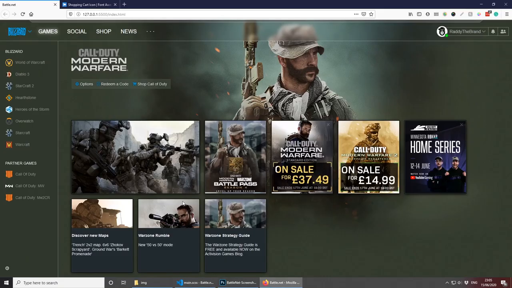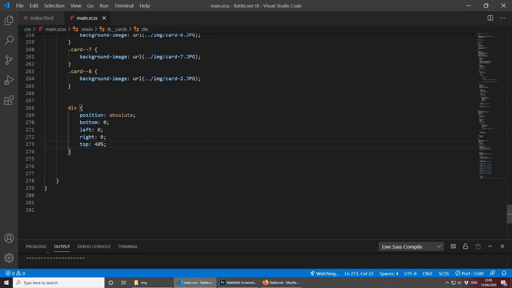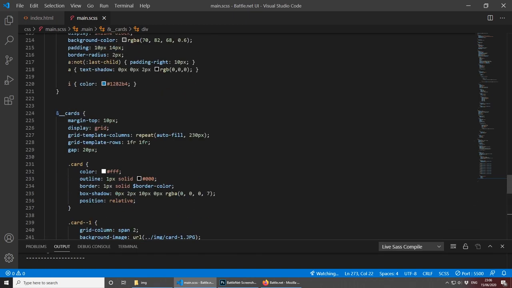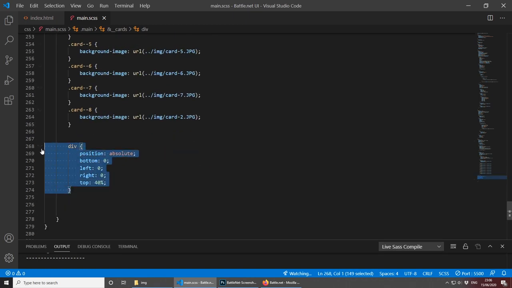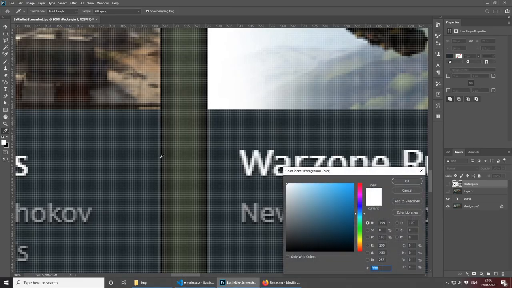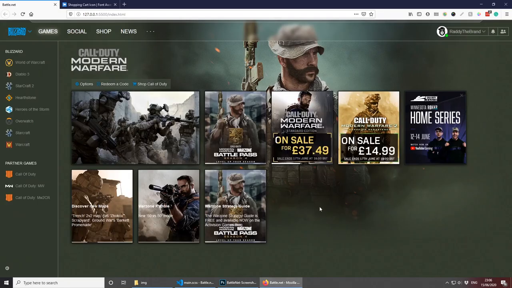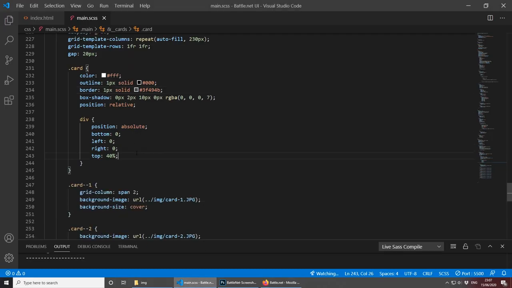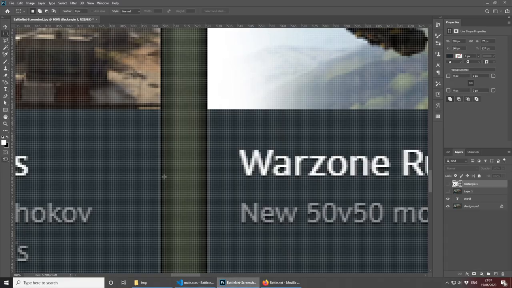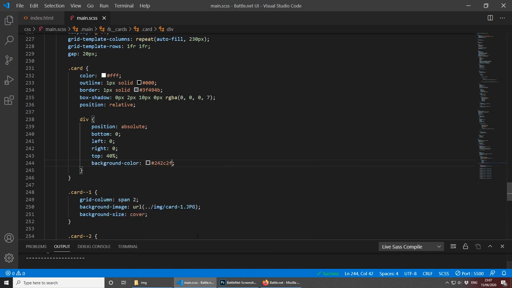But I must have broken something, because there is a lot of space. Maybe I added this space earlier, and because of the relative stuff. Okay, I definitely messed up here, because the div, I'm actually starting outside all the cards, and this div needs to be inside the card, which was a dumb thing to do. So we need to change this background color to the solid one from here, like this. Okay, this is working, and the reason it was not working is because I went backwards and I need to add the background color of this. So let's add this background color here, and set it as this color that we just copied.